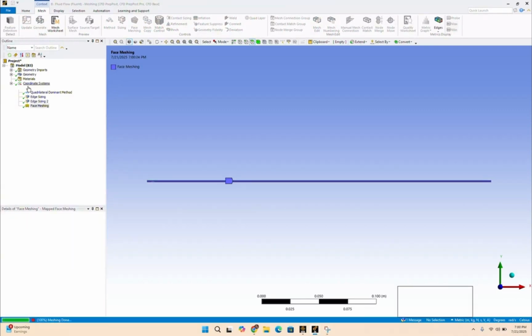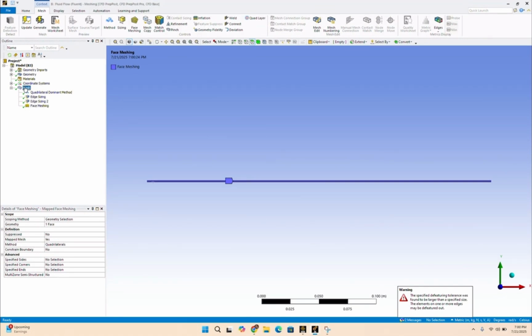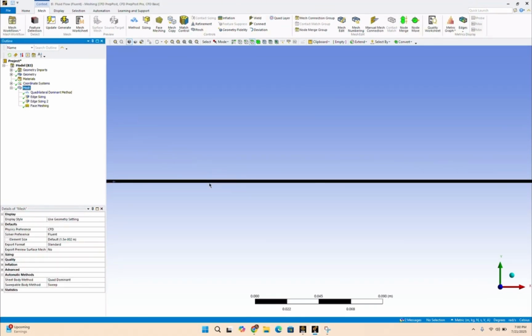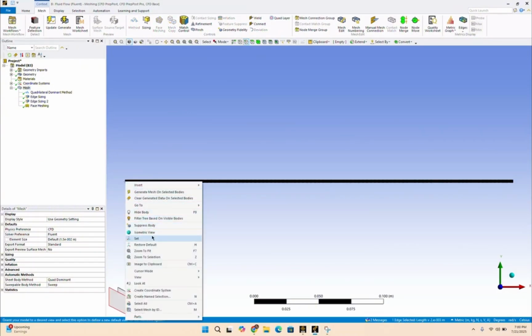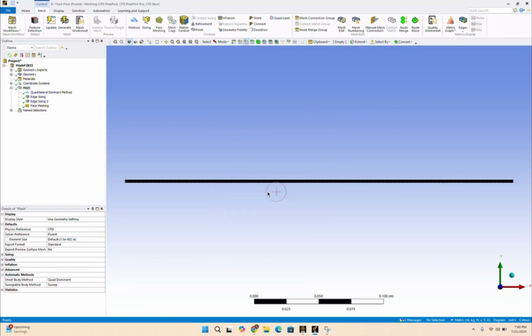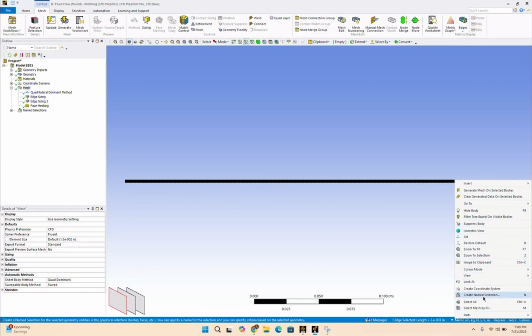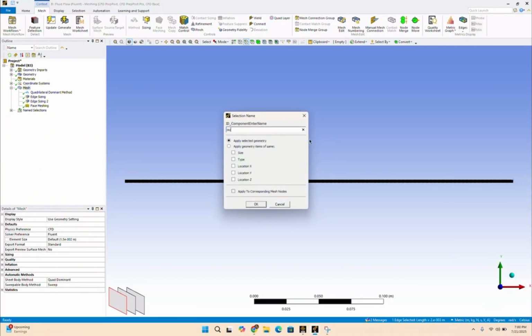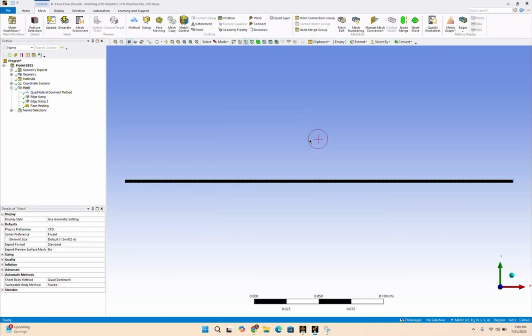we're going to click on Mesh. Okay, and now we're going to go to the edge selection, which we already have labeled or clicked on up there. We have to click it, go to the left, and then we click on the left edge, and then you just go down to the name selector. And we're going to make the left edge called inlet, which is where the velocity is going to go in. And now we're going to do the right edge. And then as a shortcut, you could just click the N, but I just kind of clicked that so you can see the process. We're going to call the right edge outlet.